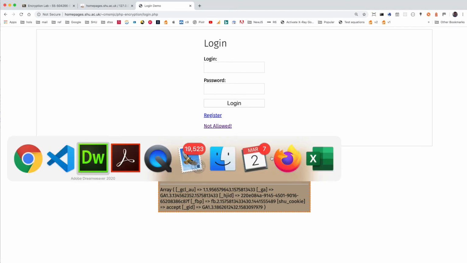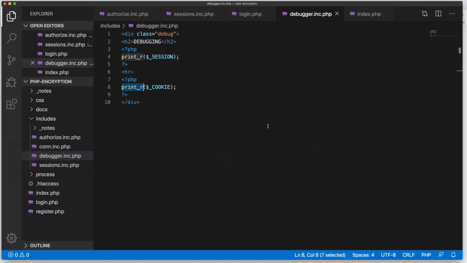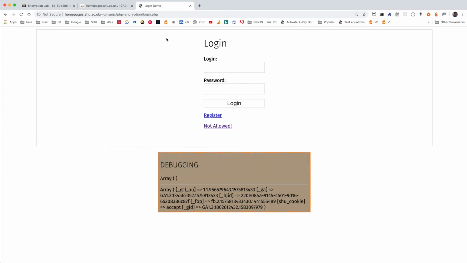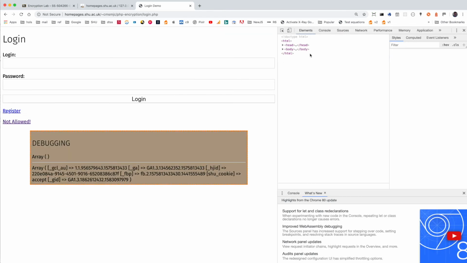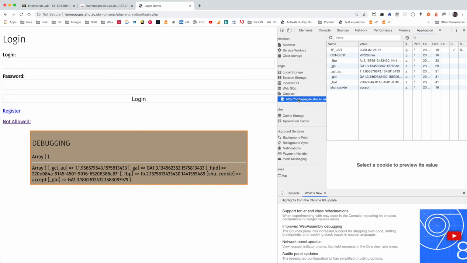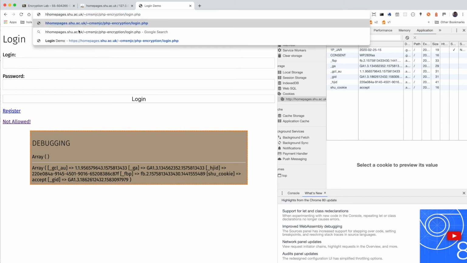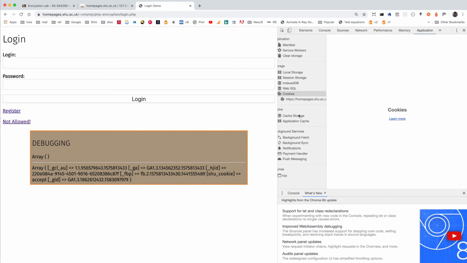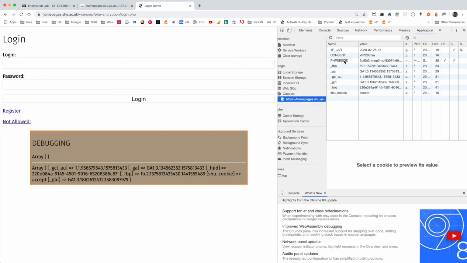So remember that the session was set up, its parameters were set up in here to use HTTPS. And that isn't the case here at the moment. And I can test that as well, because if I right click and inspect, I go to application, go to cookies, there's no PHP sesh ID cookie in there, which I would need for the sessions to work. So let's go to HTTPS address and have a look now, and there's our PHP sesh ID.